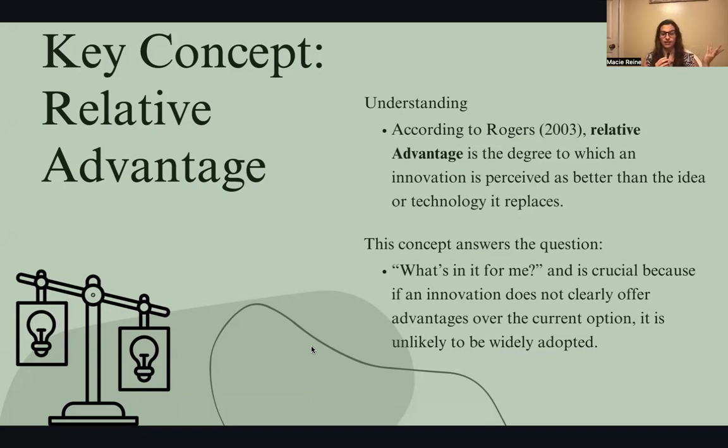I also gave a graphic here to the left that kind of demonstrates the weighting factor of relative advantage and how it's measured. If the relative advantage is high, the new innovation is adopted. And if it's low, then it is not adopted and the previous product remains in use.